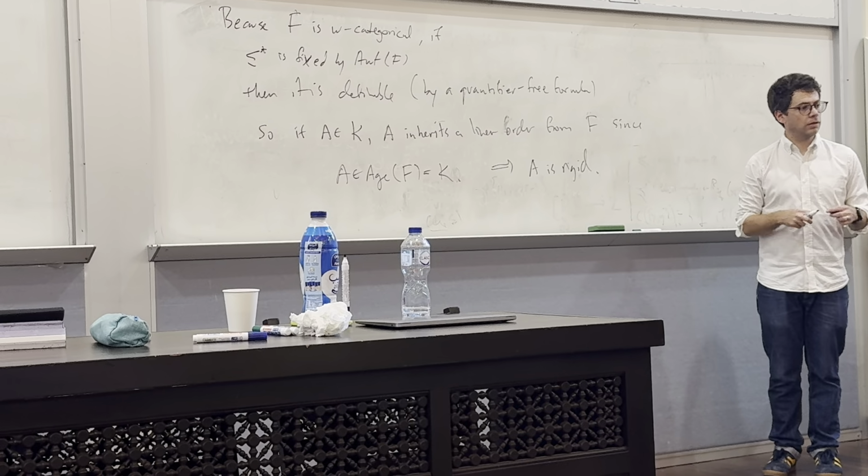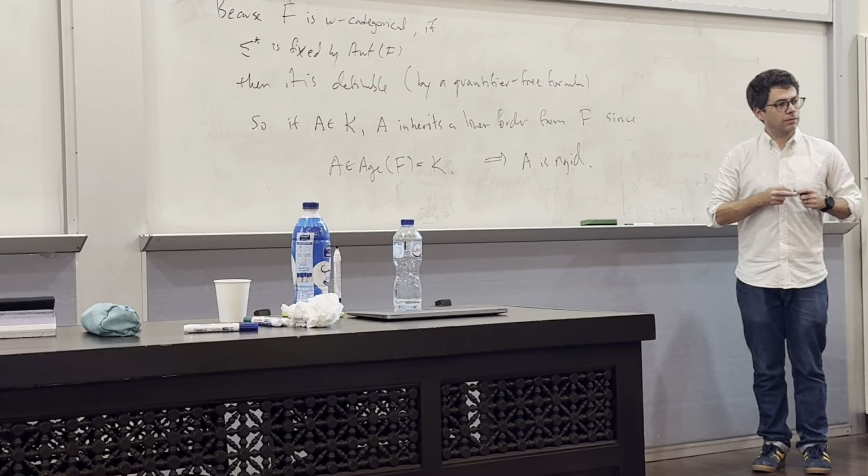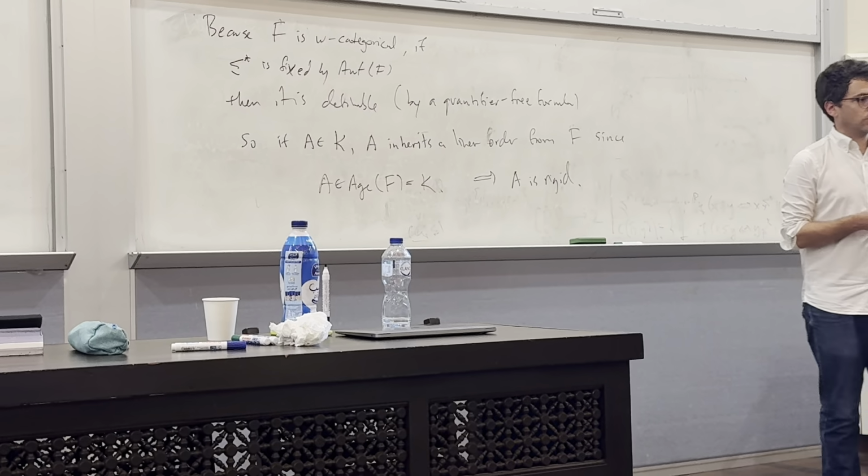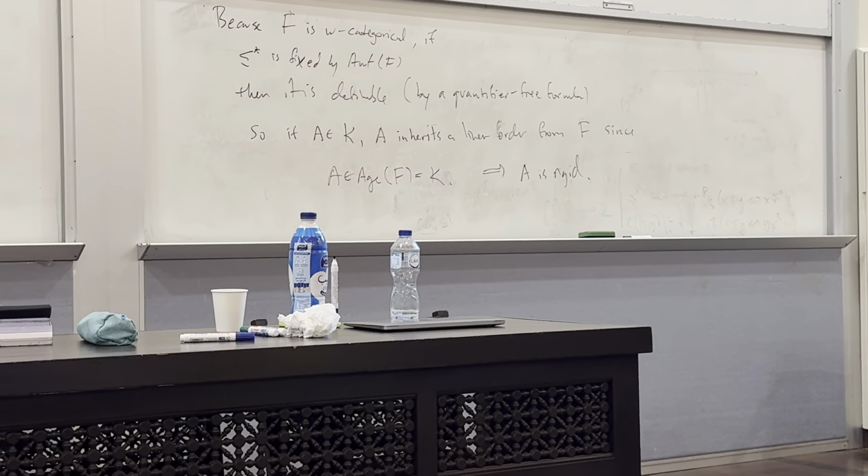So all of this just to say that there is a definable linear order on the structure. That's right. Well, in particular, it's by quantifier-free formula, so it passes to that. Why do you need it to be quantifier-free? Well, because if I give you a formula which is a linear order on a big structure, it might not be a linear order on a small structure.